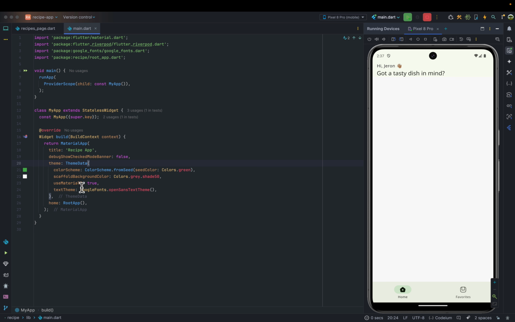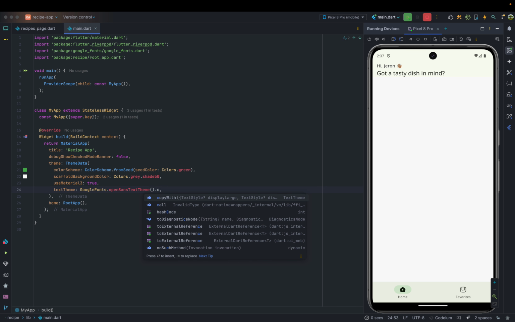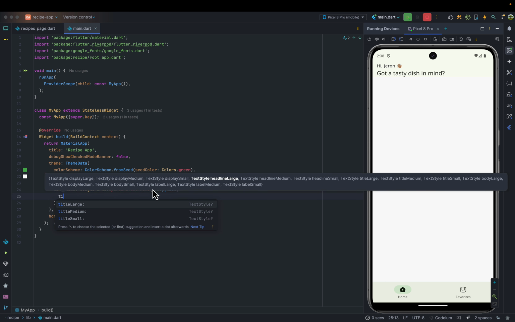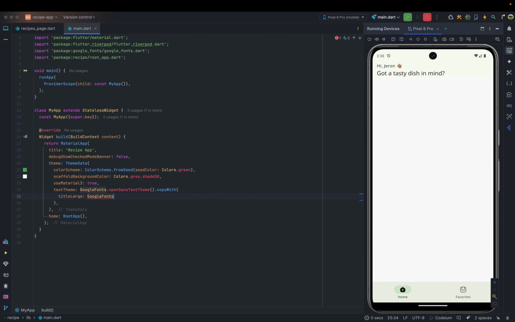Within this main.dart file, we have a text theme over here. That is pointing to GoogleFonts.openSansTextTheme, which is the font I'm using. You can use a different font if you like. So I'm going to copy whatever is in this text theme, so copyWith, and then modify the titleLarge text style. For the titleLarge, I still want it to be GoogleFonts.openSans.